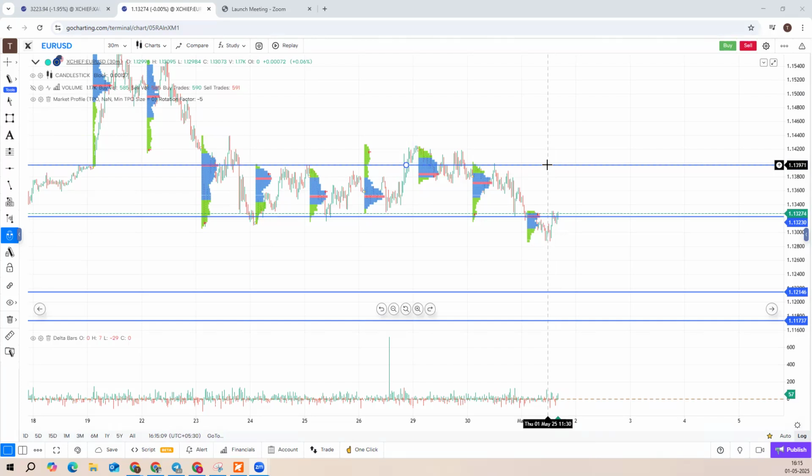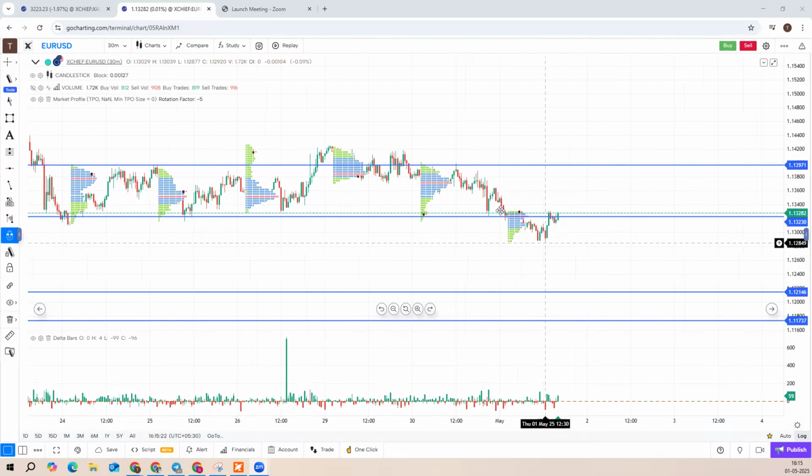So we have been doing this analysis of EURUSD and XAUUSD. If you see, we had created this value area. If you remember from our past videos, we had created this value area. And now we can see some sort of breakdown from here. So here now the market has come down and now it has given a nice pullback to these levels.